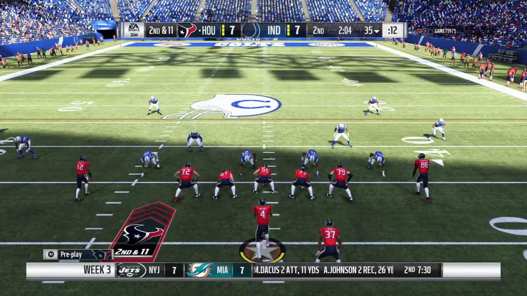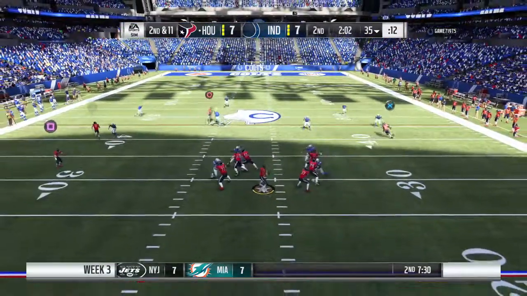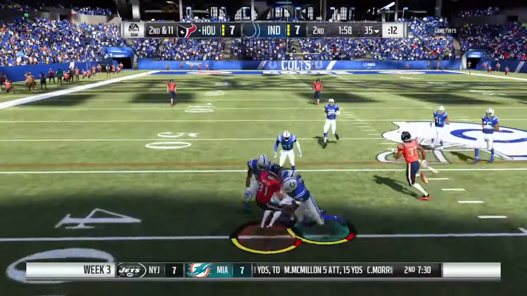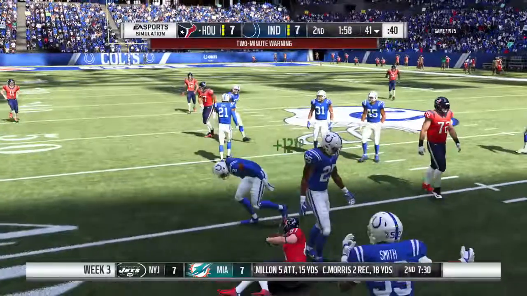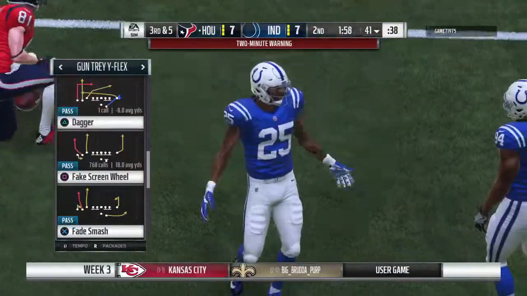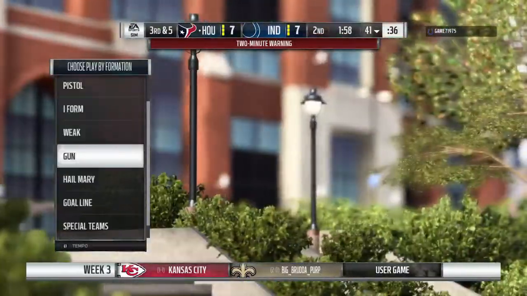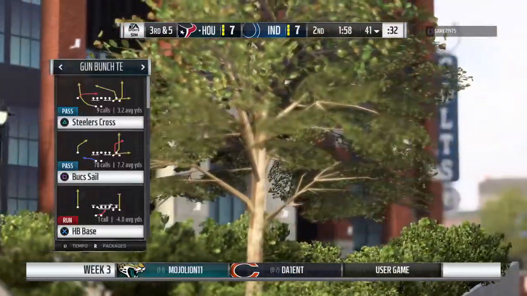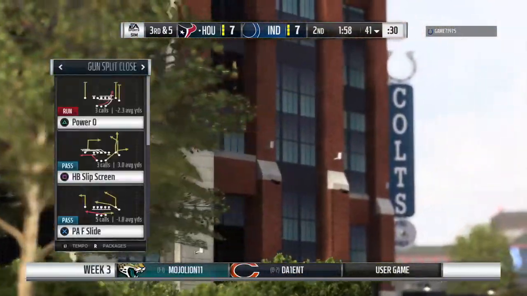Back 22. Here's Watson now on second down. Looking left side, and he's got a man. It's Townsend. A minute 58 to go in this first half of play. We'll come back to Indianapolis right after this.